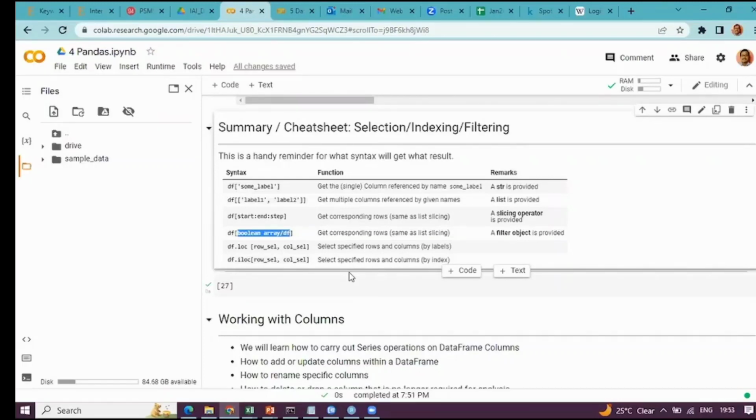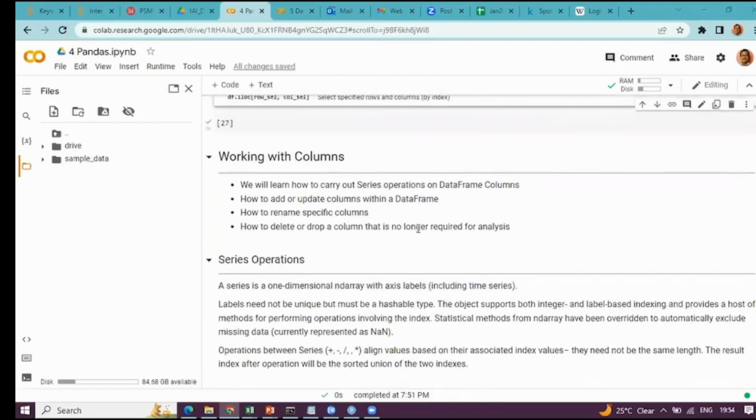If you have the numbers of the rows and the numbers of the columns, you can use ILOC. So this is the kind of accessing and subsetting of the data. This is one more important thing that you are supposed to be comfortable with.